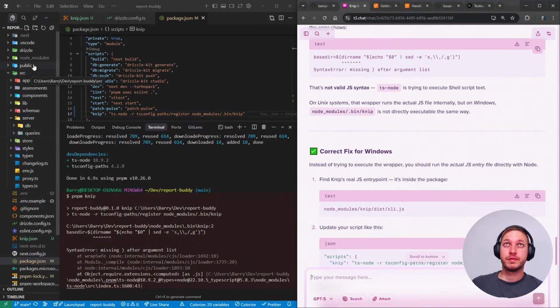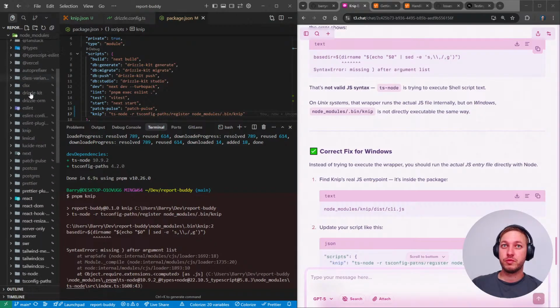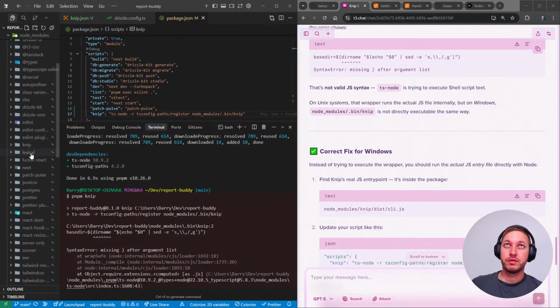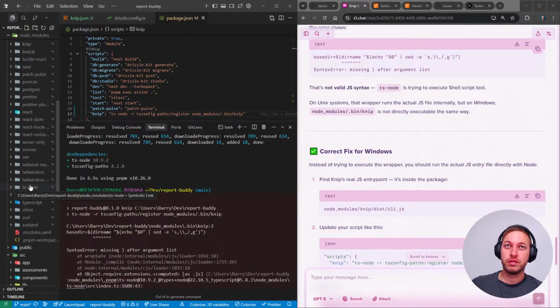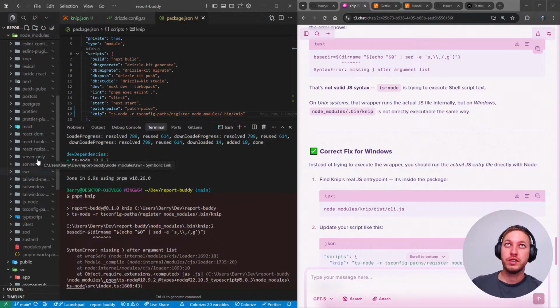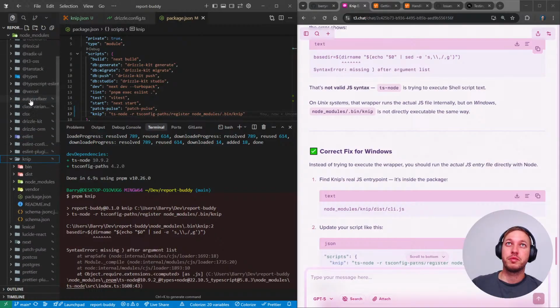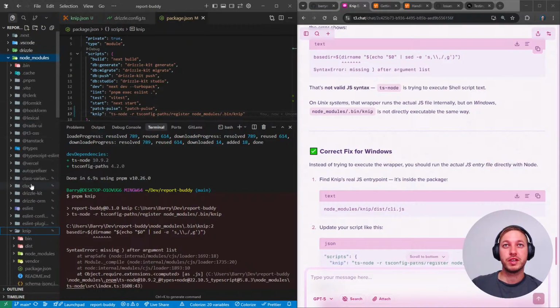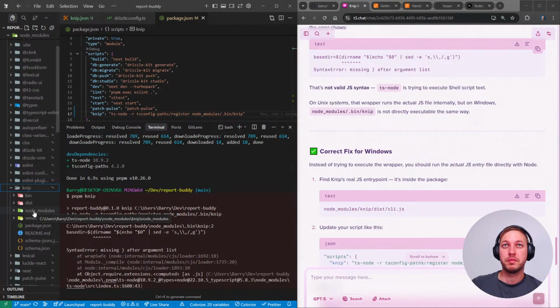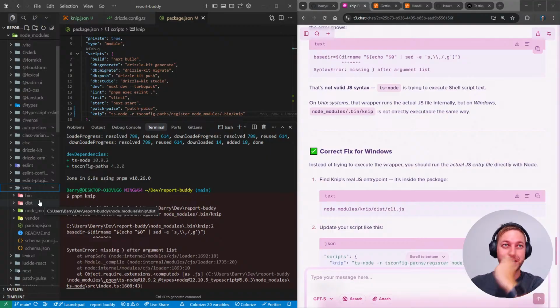Okay. So if I go look into my node modules and go into Knip, is this the only node modules I have? I'm so proud of myself at how few node modules I have. That's amazing. Oh, I guess it's pnpm, so it's got the sub-level node modules. Okay, never mind.